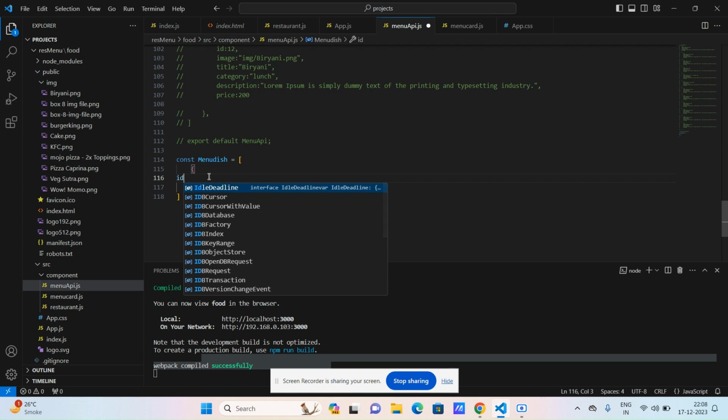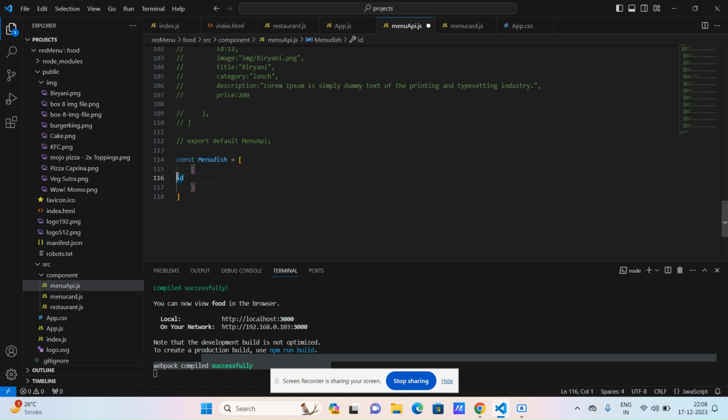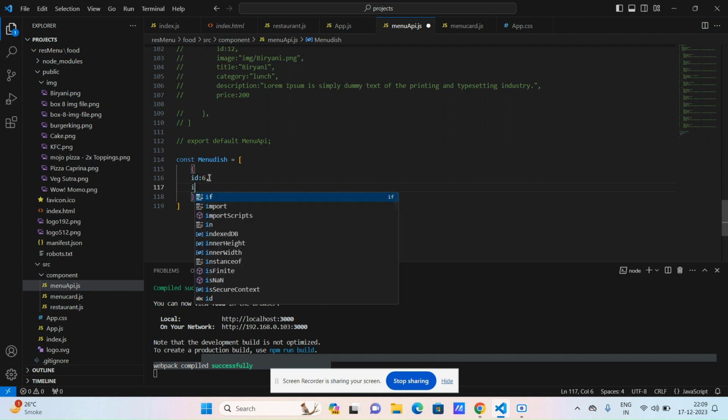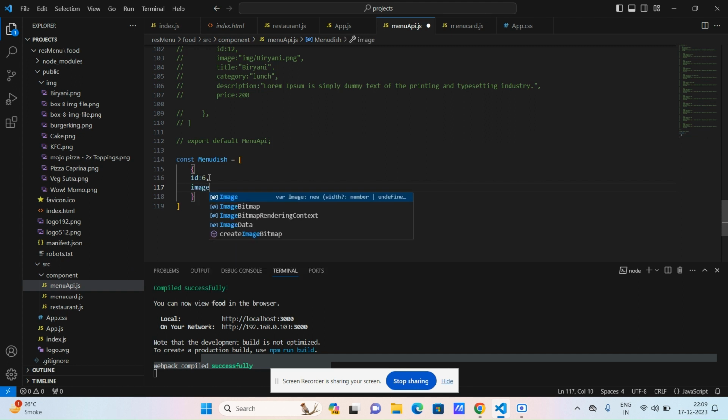Here, we will pass the values. ID 6, okay, then I have to write this comma. Then image path we have to pass here.